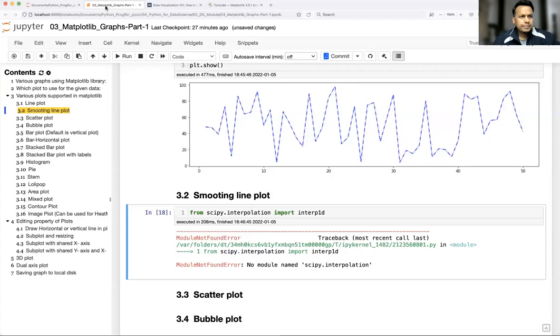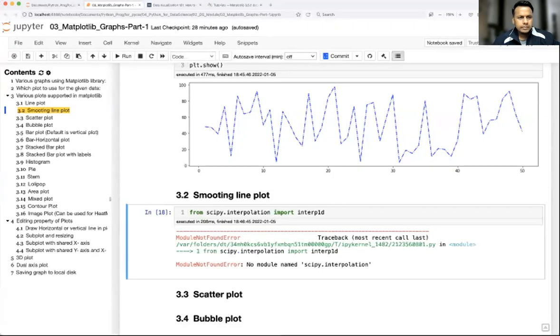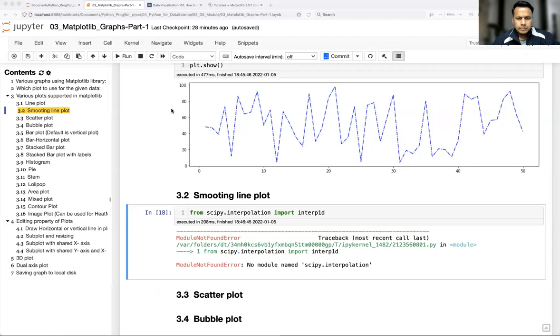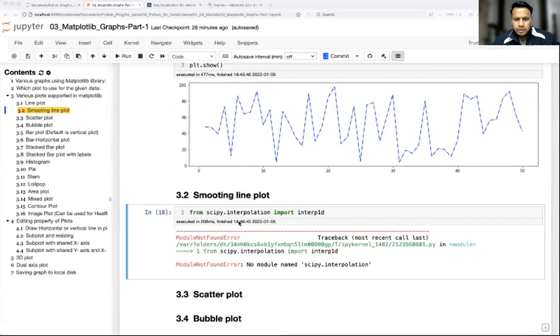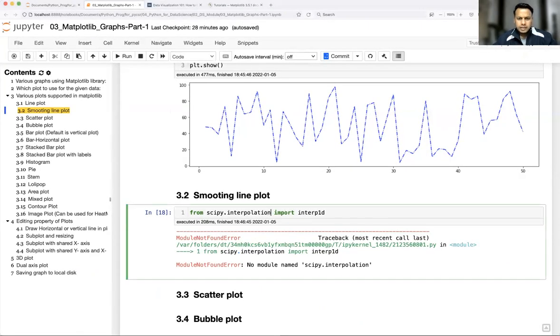Okay. Oh, I think it is interpolate, not pollution. Did I mention pollution? Yeah.